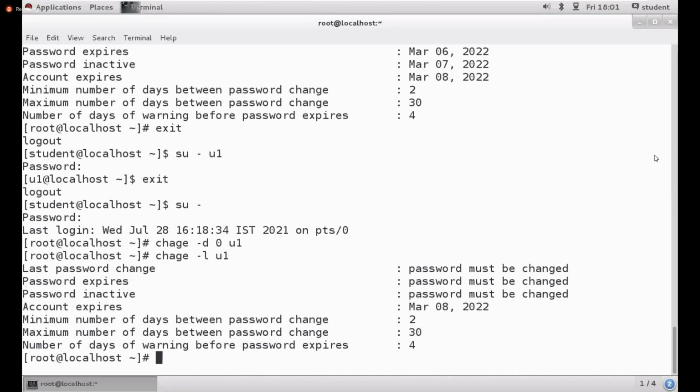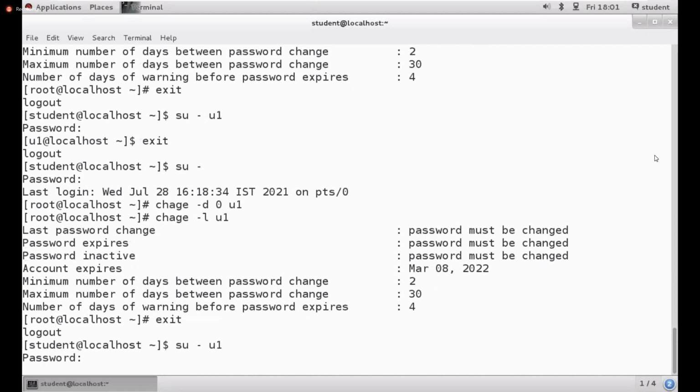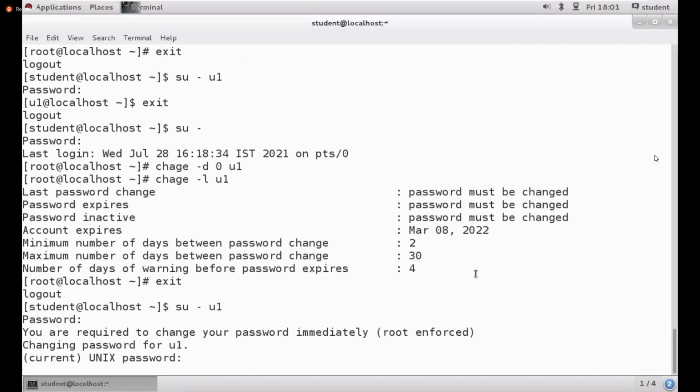For example, let's see here. I'm trying to log in as u1, then it will ask the password. We need to provide the Red Hat password. The administrator is giving the password for you, but the administrator also shouldn't know it. So you need to keep your password secret, guys. We are going to provide the 0 as an administrator. Next login onwards, you are able to change your password. I hope you got it, right?